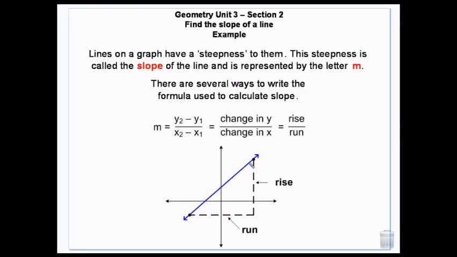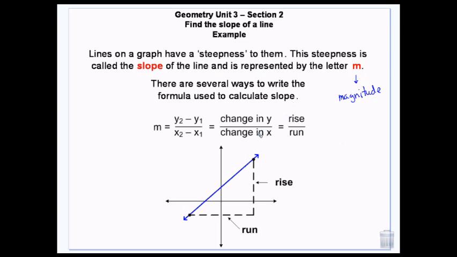If you talk about a line, lines can be steep or flat. You can be really super steep or really super flat. It's called the slope. Think of a slope like a mountain, and mountains have steepness, so it's the same kind of term. It's represented by the letter M, and you might ask, why is slope M? That makes no sense, but that's because it comes from the word magnitude.